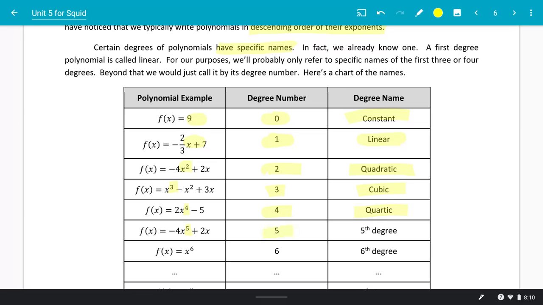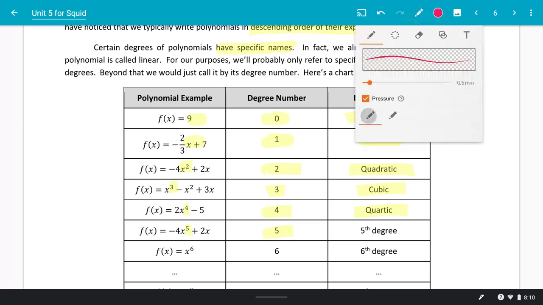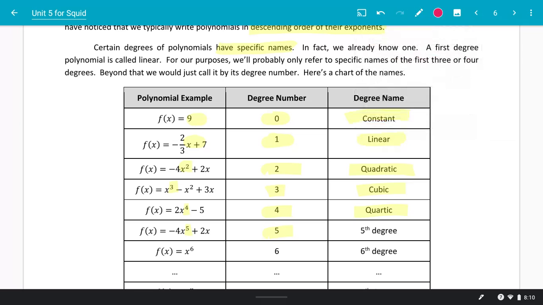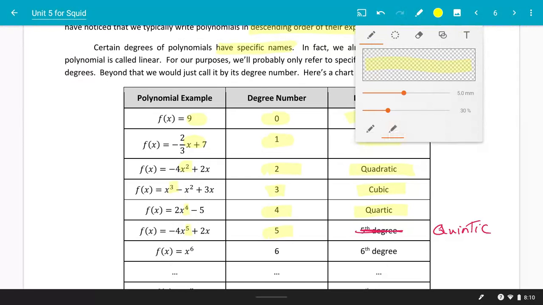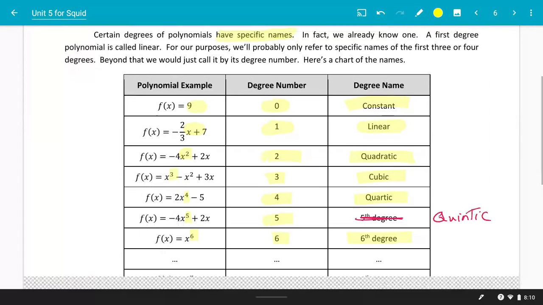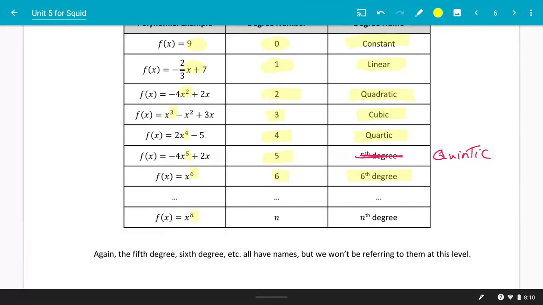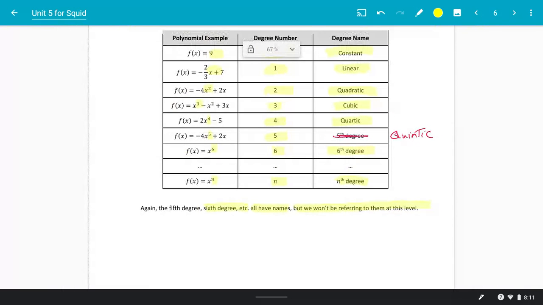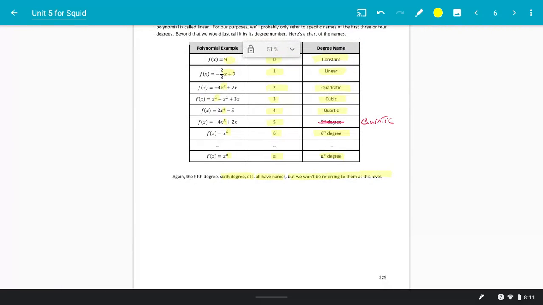Something to the fifth degree, I'm going to give you one here. Are you listening? Something to the fifth degree is called quintic. I'm going to see who's been paying attention. Shh, don't tell. Something beyond fifth degree, we don't have any special names that we're going to use, so we would just name it by its degree. So a sixth degree polynomial or a seventh degree polynomial, or an nth degree polynomial. They all have names, but we won't be referring to them here in Algebra 1. I am going to use quintic. See who was paying attention.